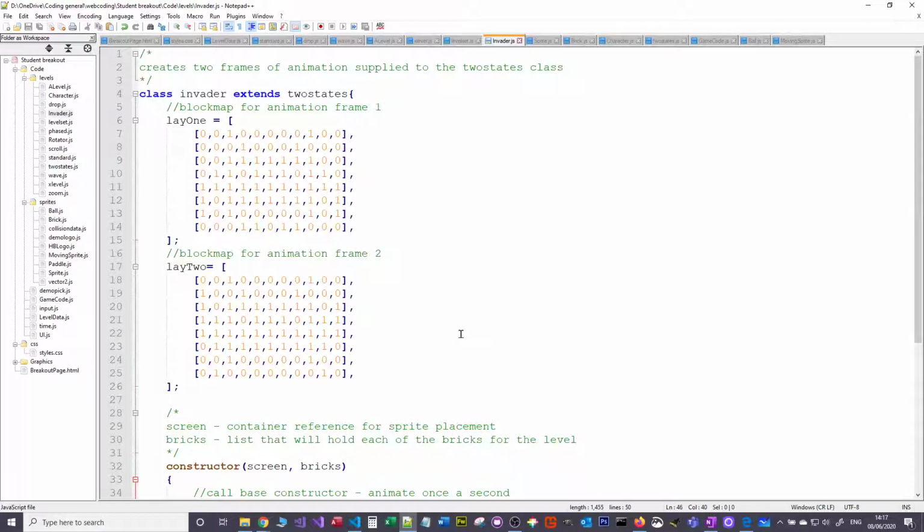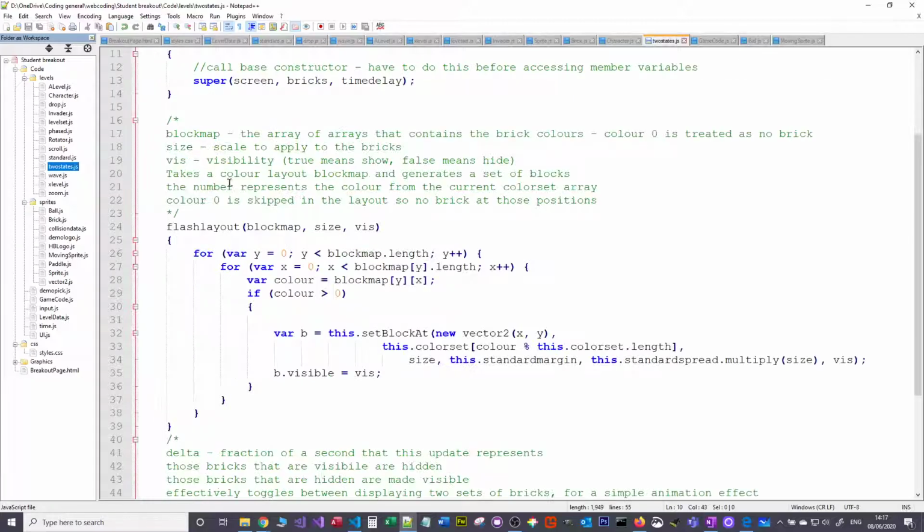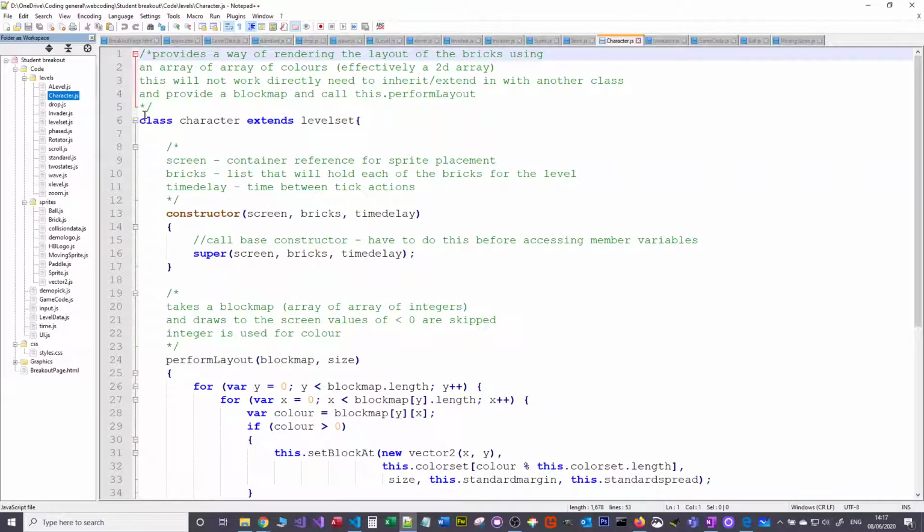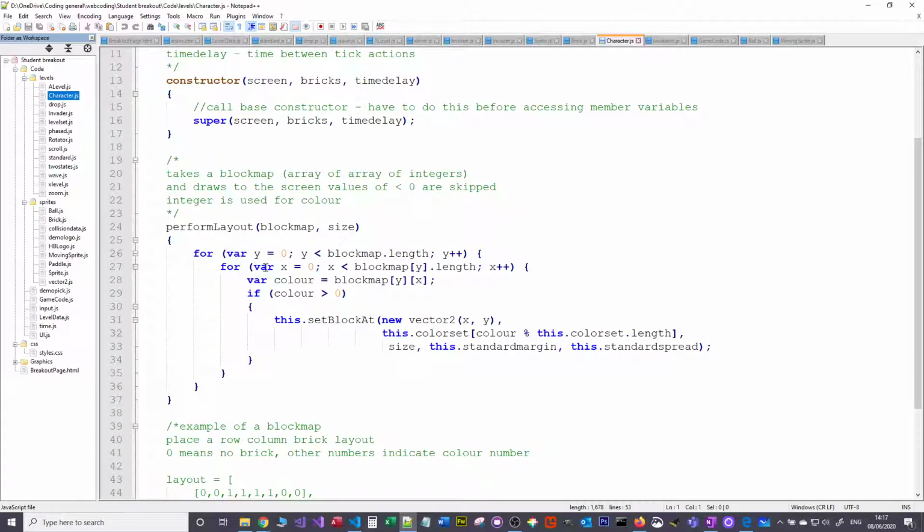So it would make sense if we look at two states again. So let's load up two states. Two states extends character. So it's probably sensible to put this code in the class for character, where it can already lay out some blocks of a fixed size from a block map, but we want to make it a bit more flexible.